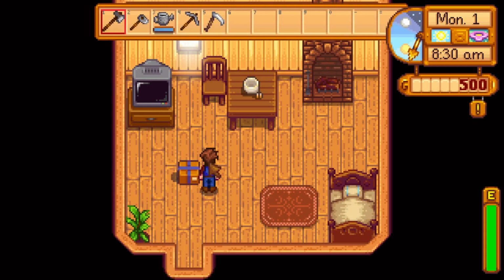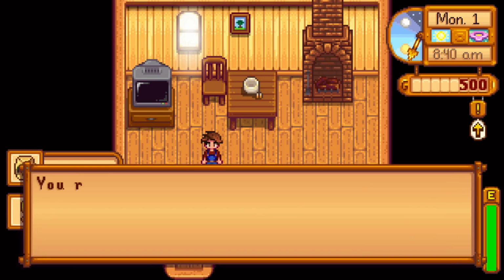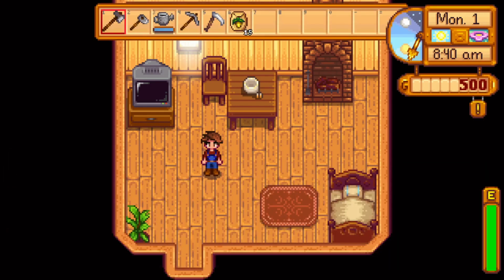It's a small chest, and so I'm having a hard time finding it. Left. More. You're almost there. There. Open that up. You received 15 parsnip seeds. Here's a little something to get you started, Mayor Lewis. All right, so now I have the parsnip seeds in my inventory.